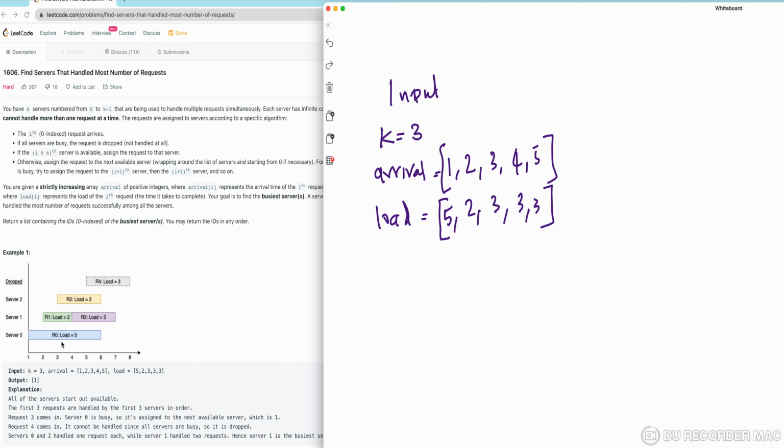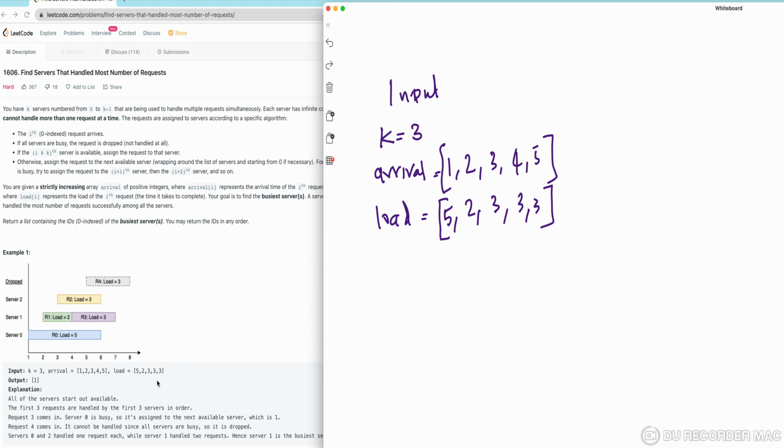Server 0 handled the first load, which is 5, then R1 with load 2, then R2 with load 3, and after that the next load comes. They look at which server is free. Server 0 is busy, so it is assigned to the next available server. The servers are defined by i modulo k. I will explain how that needs to be done.